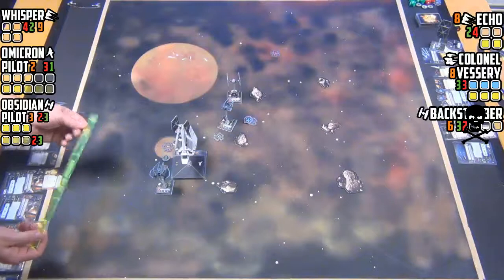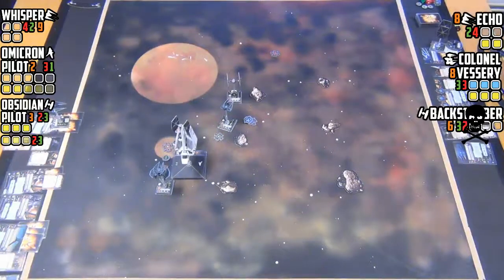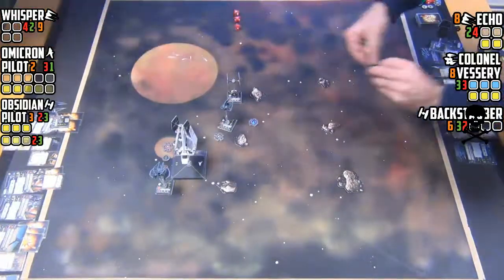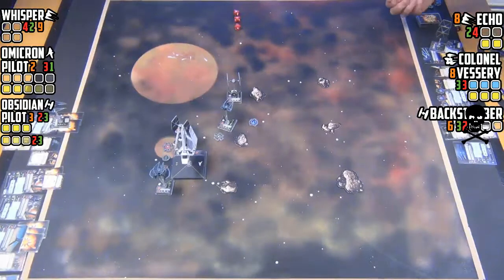So Tom has really turned this around. I mean, yeah, there's a shuttle left, but a shuttle and 2 Obsidian A pilots. The shuttle is going to take its time turning around. Also, the shuttle only has 2 HP left. So it's really just the TIEs you've got to focus on at this point, because the shuttle's not coming back for another 2 rounds.